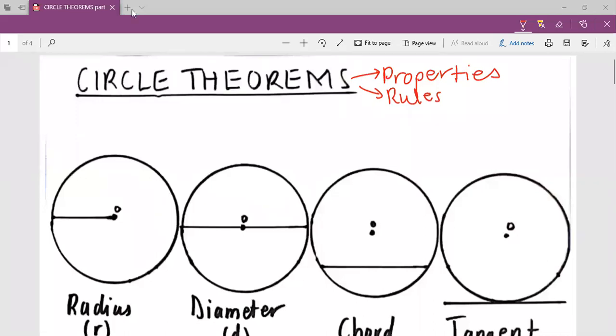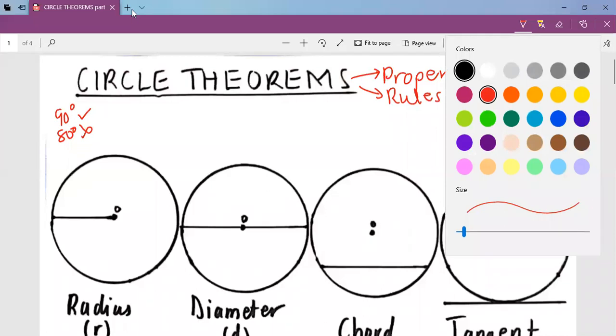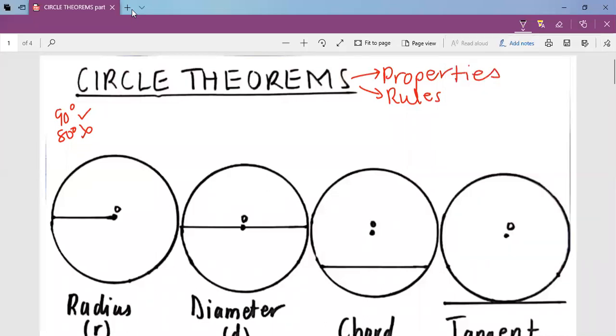Remember, we looked at angles which add up to 90 degrees. But if you say that they are adding to 80, you will not be correct anymore. Why? Because you have changed the property, and properties cannot be changed. They have to be used the way they are given to you. Okay, now let's look at the circles.